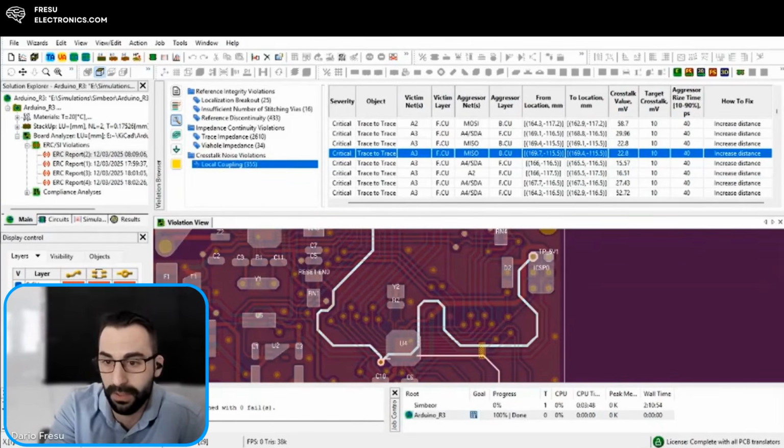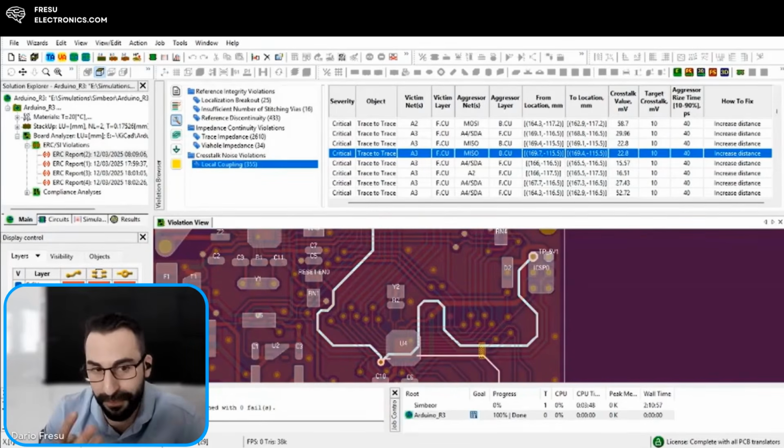Just because you are able to unlock these 4 problems here. Reference of the signal. One is the horizontal propagation. The other one is the vertical propagation. Then you have impedance discontinuity. And the fourth one is the crosstalk. So if you're able to fix these 4 issues, you can already unlock multi-million-dollar projects.